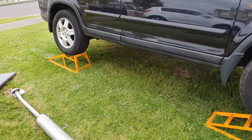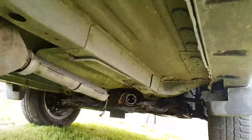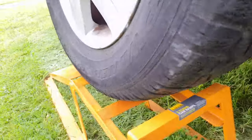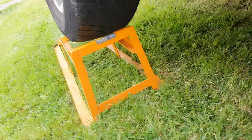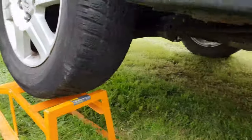Right, I had to put it up on the side here, because I couldn't get the whole exhaust from there all the way back, so I had to put it on the side. But even putting it onto the side is just awkward. That doesn't even look right. Look at this, one side is sort of sitting up in the air. It doesn't look right.